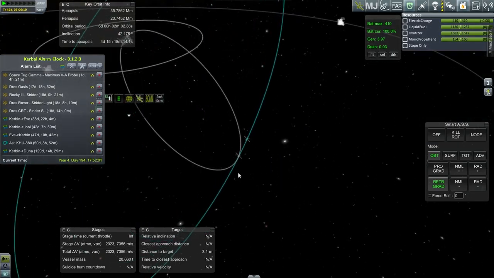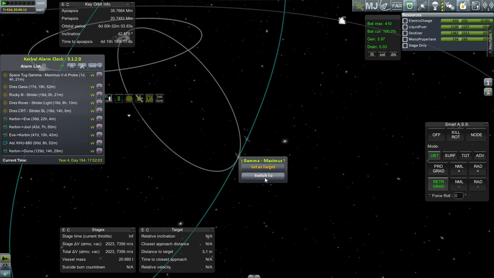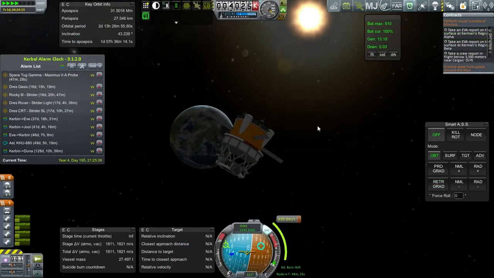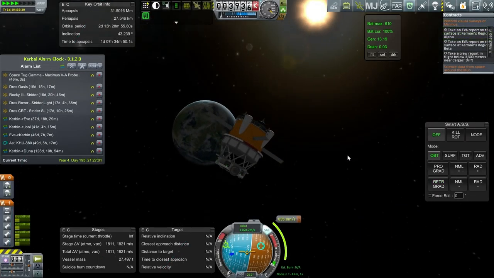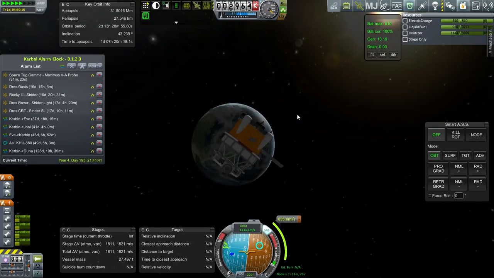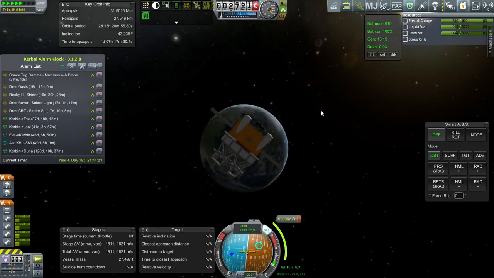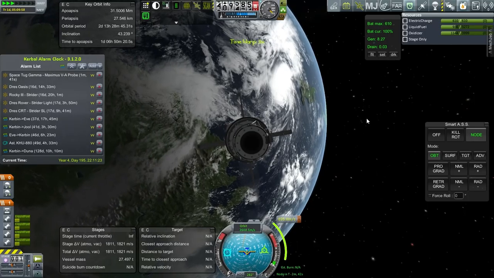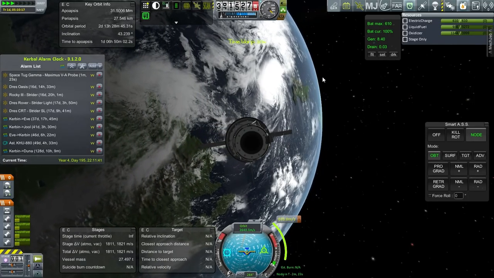Okay, now we need to deal with the return stage. I mean, not the return stage, the stage that is returning. Okay, we are currently approaching the planned node for this stage. It's got plenty of fuel to execute this, and it's probably better that we dump this fuel now rather than carry it back down to the surface. Again, just for mass reasons and safe touchdown reasons. It's probably going to take at least a minute to do this. We're running out of time though, we're going to be hitting the atmosphere soon.